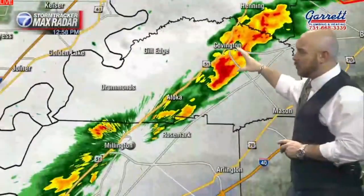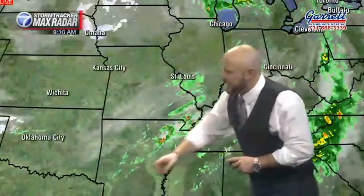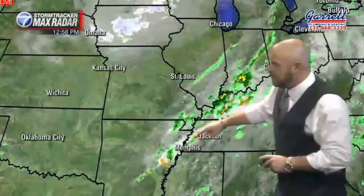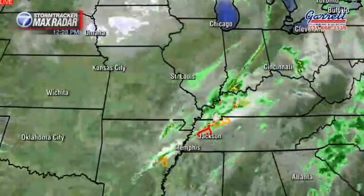We also have some storms we're watching from Covington down through Memphis as well. Again, here's our big picture before we get over to Mo for a little bit more analysis. There's our line of concern extending from Kentucky Lake, north of Madison County, down through Memphis. When this line passes, the severe weather threat is going to be wrapping up. But we've still got at least another 3-4 hours to go before this moves out of our viewing area.